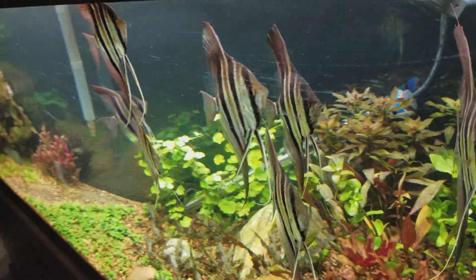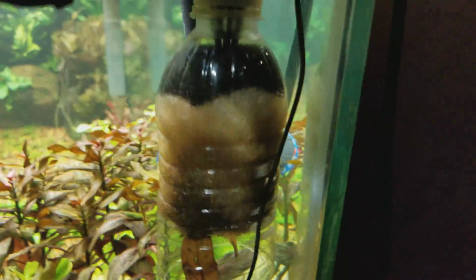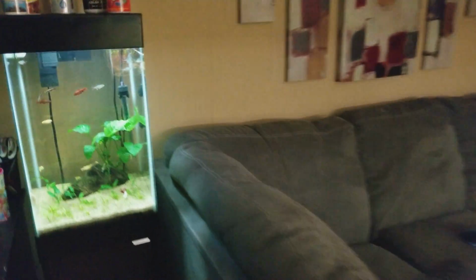These guys, I just fed them, man. They think I'm gonna feed them again. So here's my other DIY water polisher. Just getting some water flow from there. Here's my other tank.